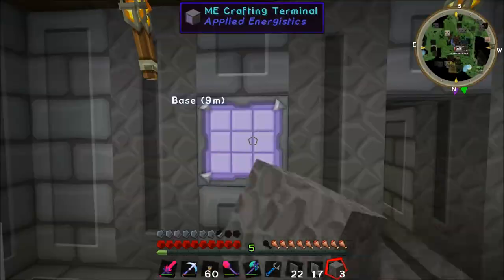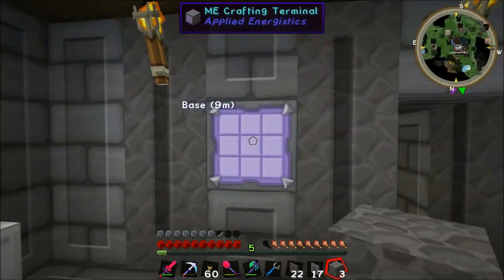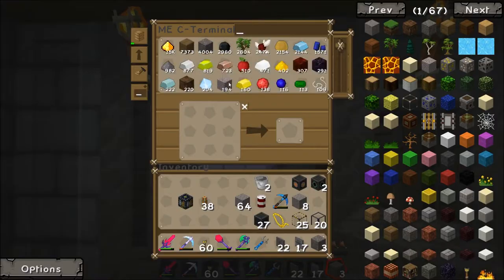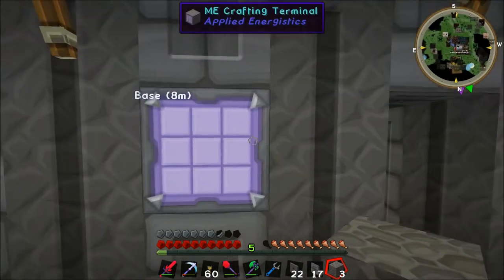Oh my god, they've installed some crafting terminals for us. Oh wow. They've moved everything across. They've really upgraded those PCs, didn't they? Yeah, they've moved everything across from the chests. I didn't even realise the chests have been completely removed down here.